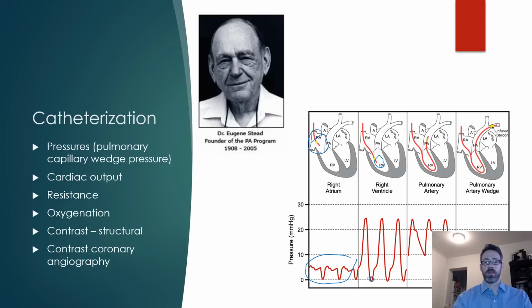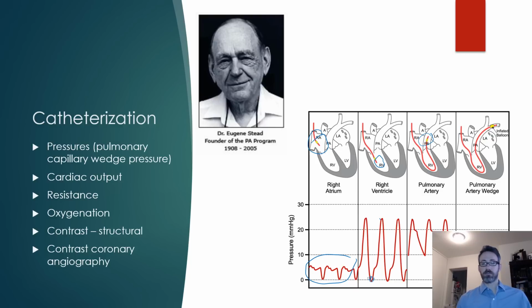It's going to be about 0. And then you have here systole. You see that the peak can go up to about 20 to 25 millimeters of mercury. And then as you move the catheter into the pulmonary artery, you'll see that the diastolic pressure is right around 10, so the diastolic pressure has gone up, and the systolic pressure is about 25, which is matched to the right ventricle.